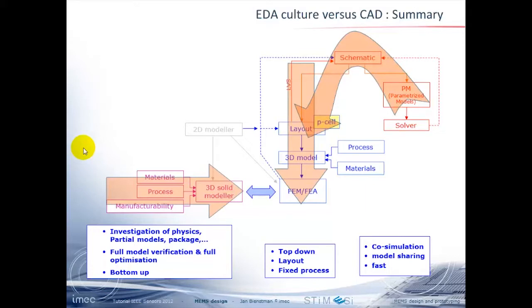And then this approach, making use of these parameterized models like I've shown you with Simple and MEMS Plus, I think that is indeed the only, let's say, valid methodology at this time to do co-simulations, especially for gyroscope. You have to really tune it and tweak it and test it. Model sharing, and also because it's fast. You can use it in the initial phase after your hand calculations to do some validations of some of your ideas.